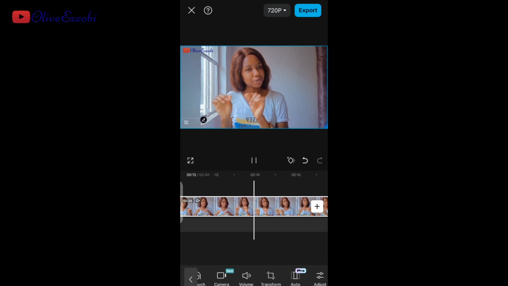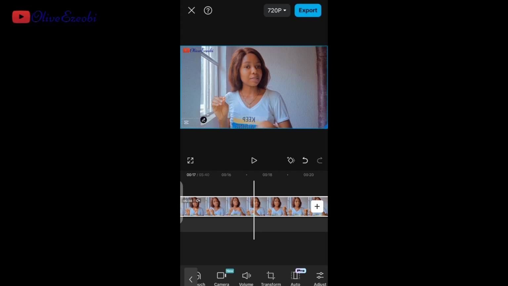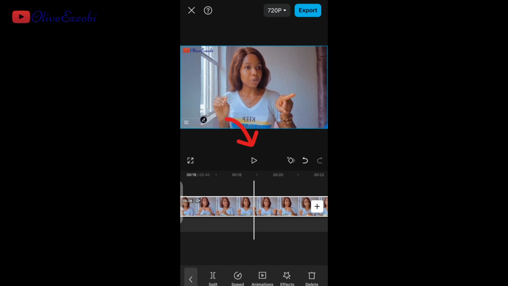During the course of editing your video, you might notice some parts that you don't want. Maybe some parts where you made some errors, or you just want to remove completely from the video. So all you have to do is, as the video is playing, you tap here to pause the video. The video automatically stops where you want it to stop. Click on this video, that place you want to cut out. Come to this place that says split. Click on it. Okay, now the video has split into two parts.